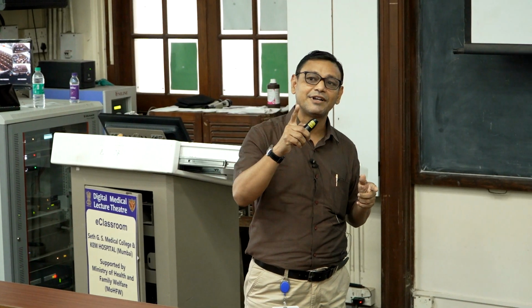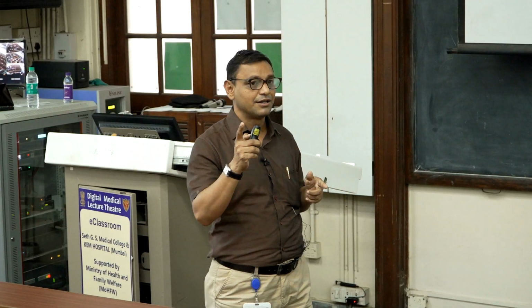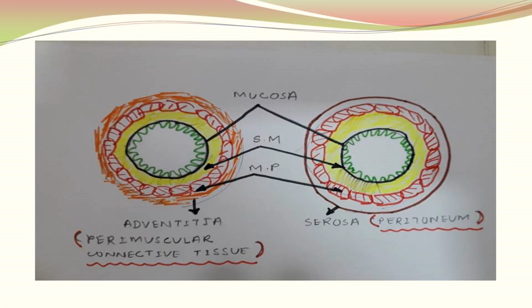Can you give an example where there is an adventitia? Exactly, esophagus. So remember that. In case it's an esophagus, there is no serosa, the adventitia forms the fourth layer. And wherever there is a serosa, which is nothing but a peritoneum, it forms the fourth layer. So remember this basic thing about layers of intestine, because everything we are going to play depends upon the layers of intestine which are involved. TNM staging depends upon which layer is invaded and which layer is not invaded.